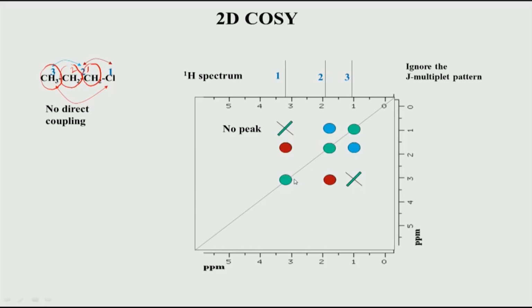We will see a real spectrum in the next class, where we will look at a real molecule and see how interactions between 2 protons are revealed in a 2D COSY experiment. But remember again, the 2D COSY experiment only gives you the connection between 2 protons which are directly coupled to each other. In the last example we saw it does not give any cross peak between protons 1 and 3. But there is a very famous experiment called 2D TOCSY, which can also give the 1 to 3 connection even though they are not directly coupled. In the next class we will go to 2D TOCSY along with some more examples of COSY.